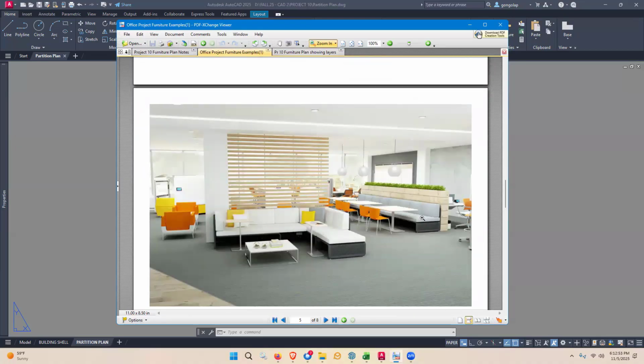Okay, so this is touchdown space, and this is an L-shaped one, and this one here is just in a line, and this is just banquette seating. I'm sure you've seen this kind of seating in restaurants.